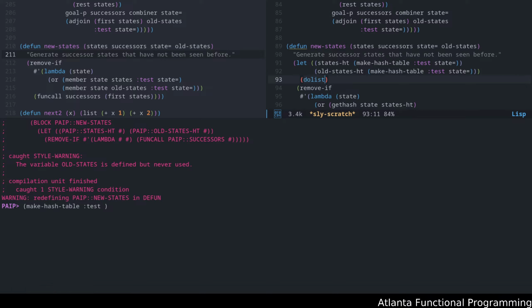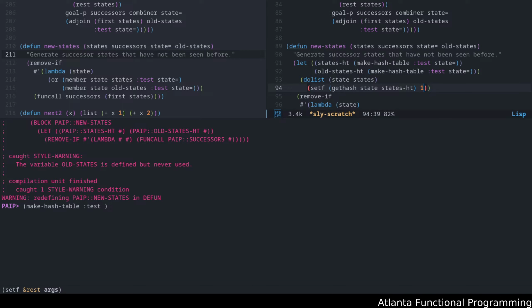Do list, state in states, set f get hash, key is going to be state in the new states hash table, and we're just going to return a 1.